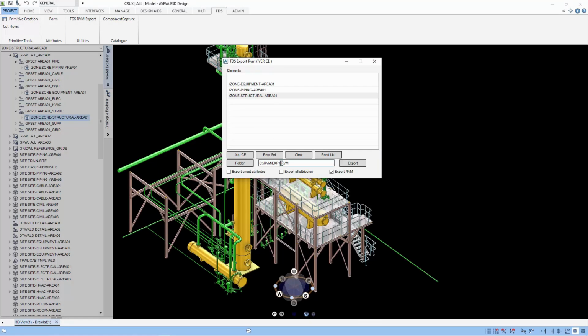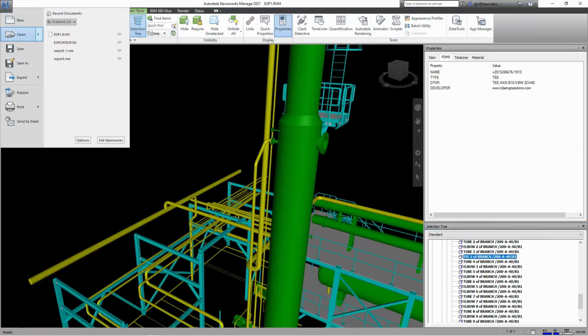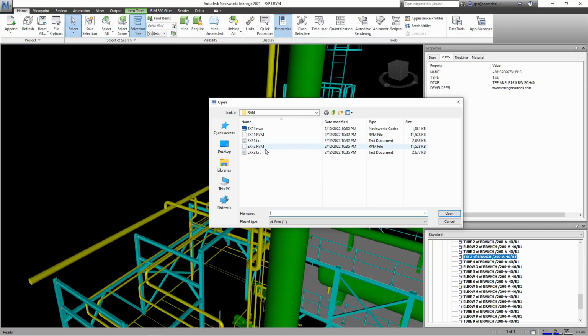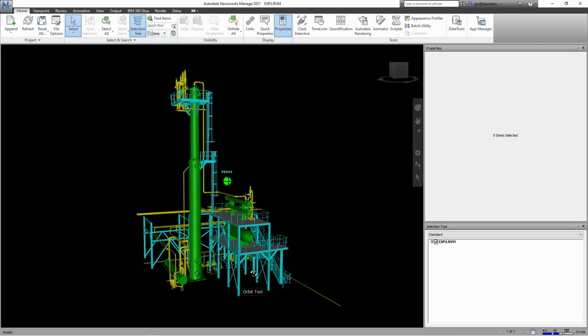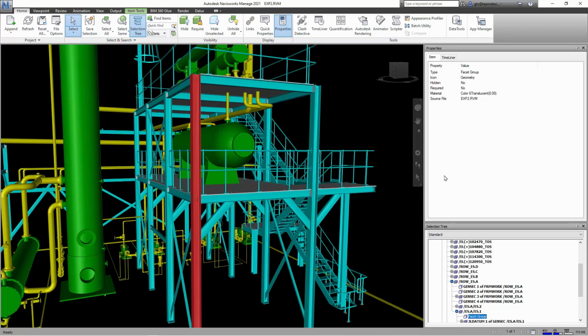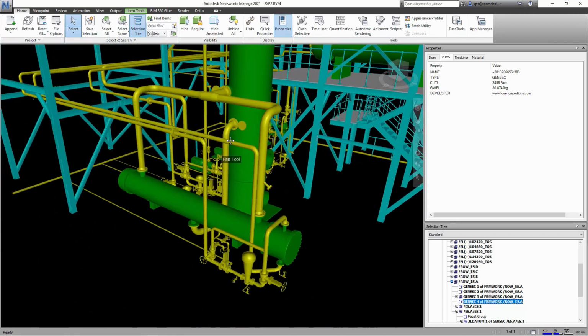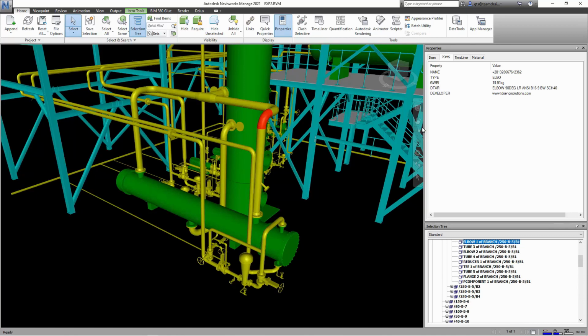Let's do our export again, and this time we call it exp2. Again, I will pause the video as the export is underway. Now that the export is completed, let's see what we have exported in Navisworks. Let's open our new export file called exp2. Now you can see the new cut length and the gross weight for the structural component that we have exported. And for the piping component, you can see the gross weight of the component.